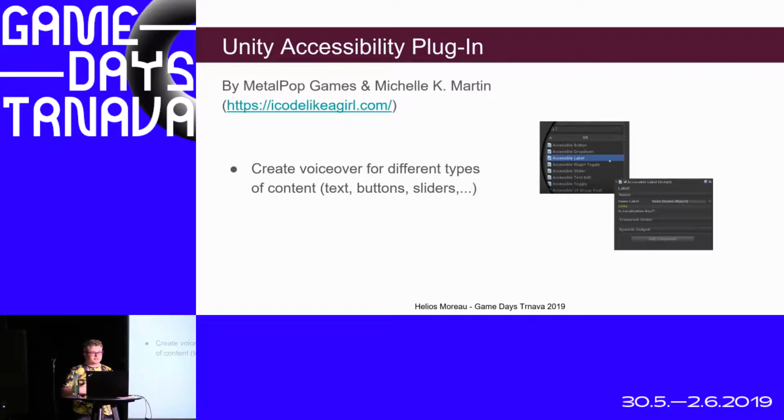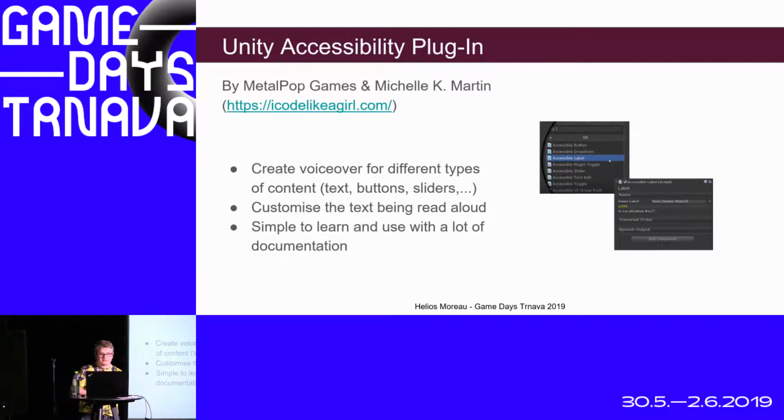You have the possibility to create voiceover for different types of content, as I said earlier: text, buttons, etc. And you can also customize the text that is being read aloud, which is very interesting because in our case, with the same screen, we could provide different information for sighted players and for blind players. So it was really nice that we could customize the text. Finally, this is a plugin that is pretty simple to learn and use.